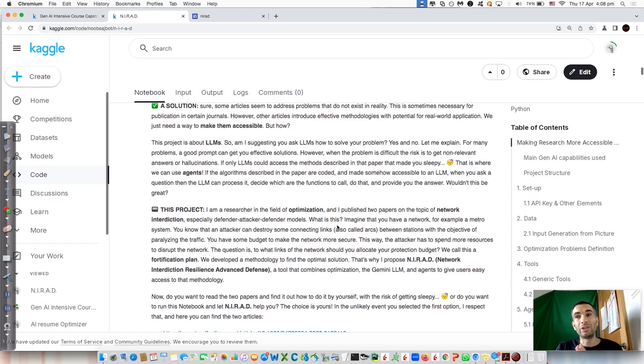So the user doesn't need to know the details or go through the paper, no. He just needs to know at a high level what our software can do and what is the kind of questions that he can answer. And that's it. And then he can ask questions in natural language.